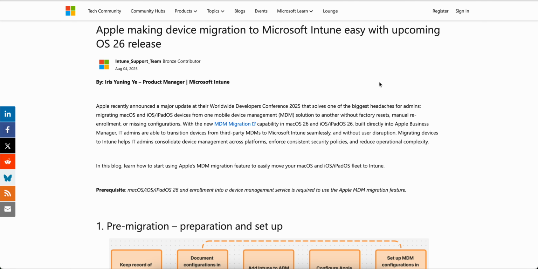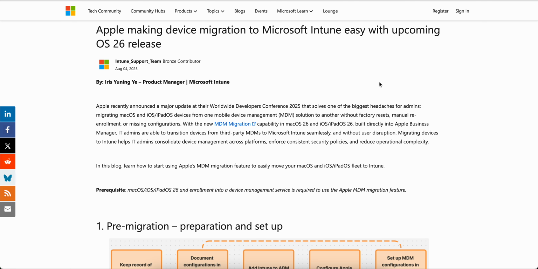If you are looking to migrate your macOS, iPad or iPhone devices from one MDM solution to another without factory reset, yes, you heard correctly.